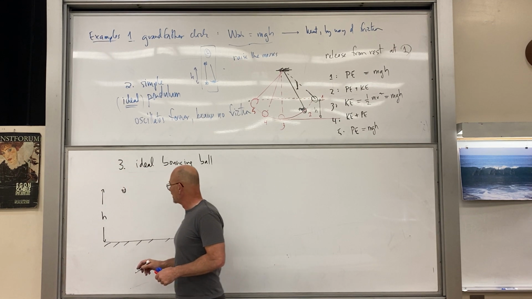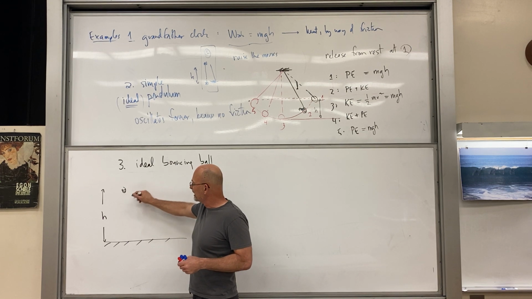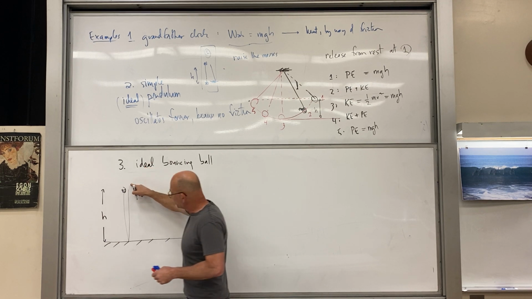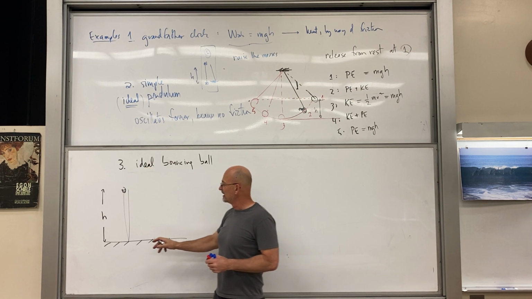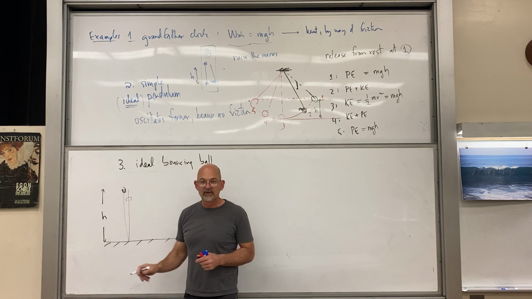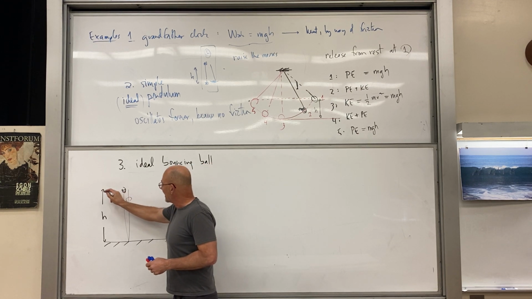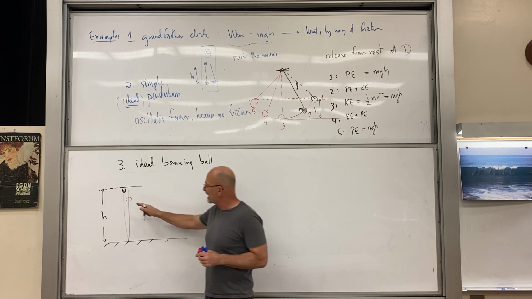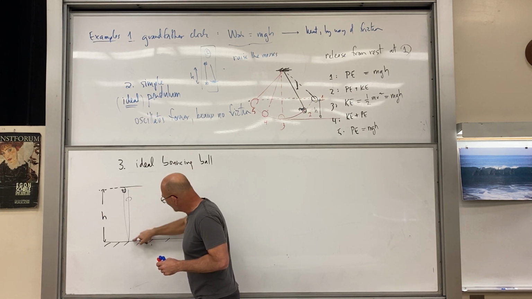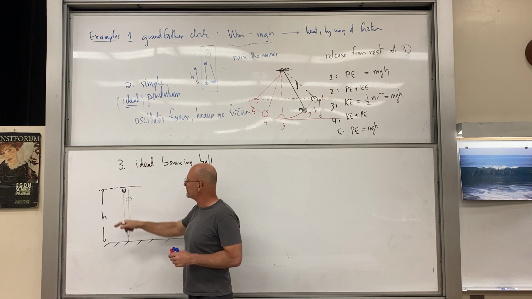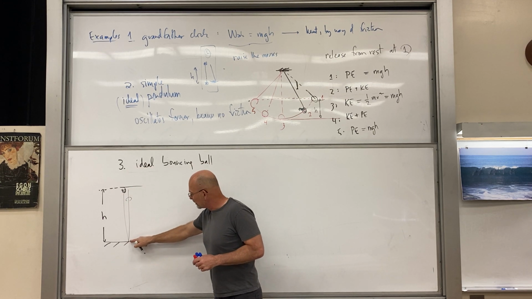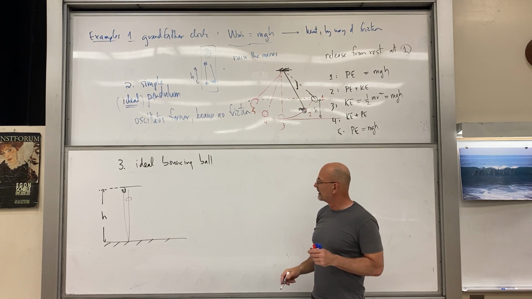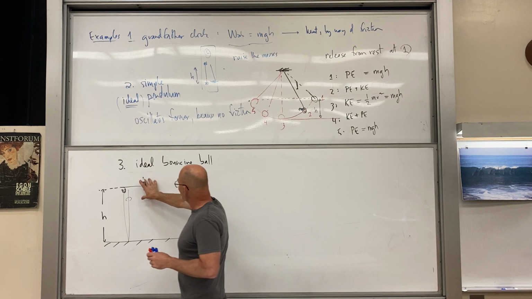So if I release it from rest right here, it's going to bounce, and if it's ideal, it can come up to the same height. In reality, it's going to be somewhat lower. The ideal case, it can reach the same height, but it cannot go any higher. If it went higher once and it dropped again, it would go even higher a second time, and it would start bouncing from low and just keep going to high. So that would also be a violation of energy conservation.